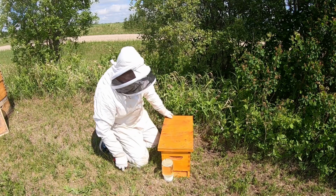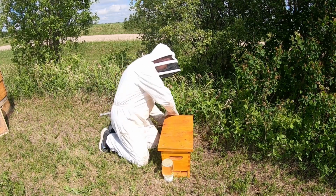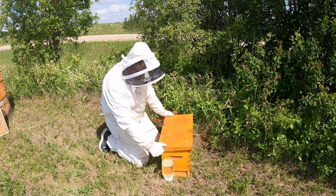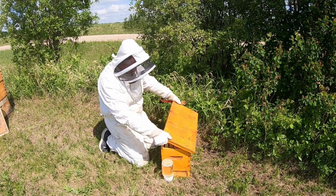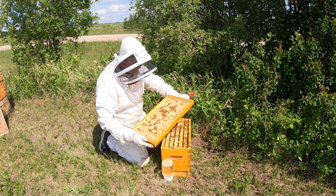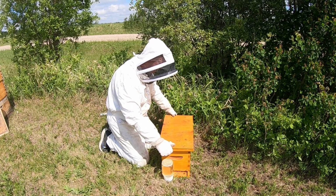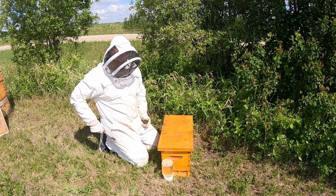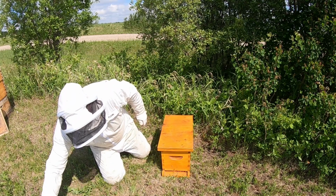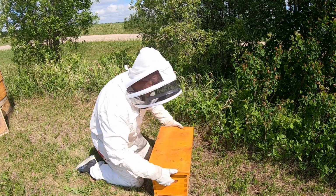And they've already got this sealed on there pretty good. And there they are. Because we've moved them, you really want to check to make sure the queen isn't in there. But let's get these moved forward here before we get too much into there. And let's get our base and stuff put down. So I'm just going to remove the feeder for now. You can hear the difference in the hive already. And I'm just going to move this hive forward.